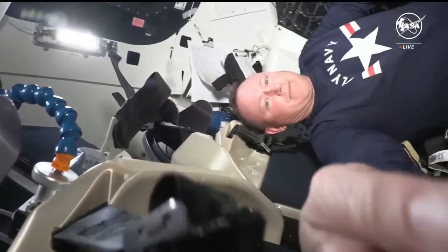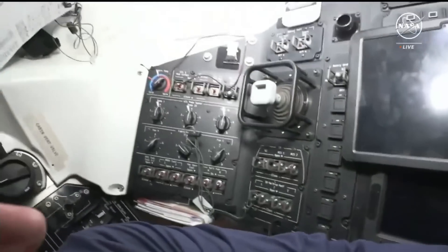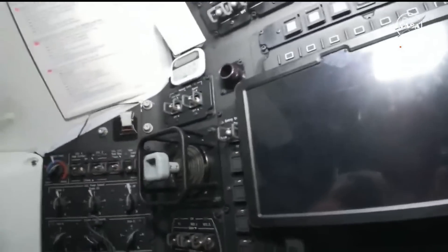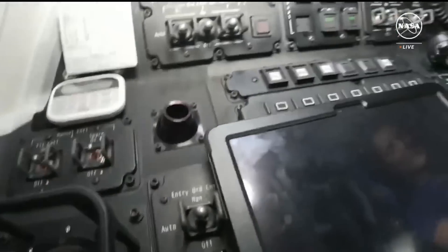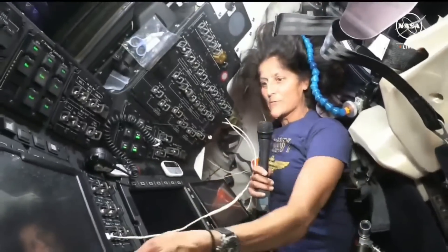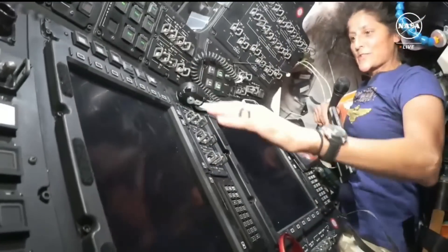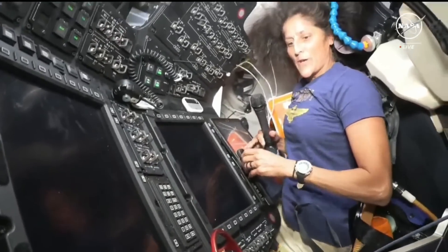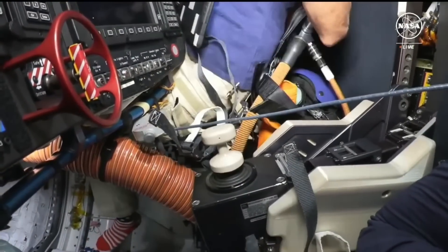I'm showing you a little bit of the back of my seat, the PLT seat, and there is Butch over there in the commander seat. Here we are sitting in the cockpit. Right now on the display we have a tablet because while we're in the space station we're doing some other activities. But these are the control panels, and we can operate all sorts of systems through the computer screens. We also have controls to fly the spacecraft — a rotational hand controller, and behind the camera is a translational hand controller.